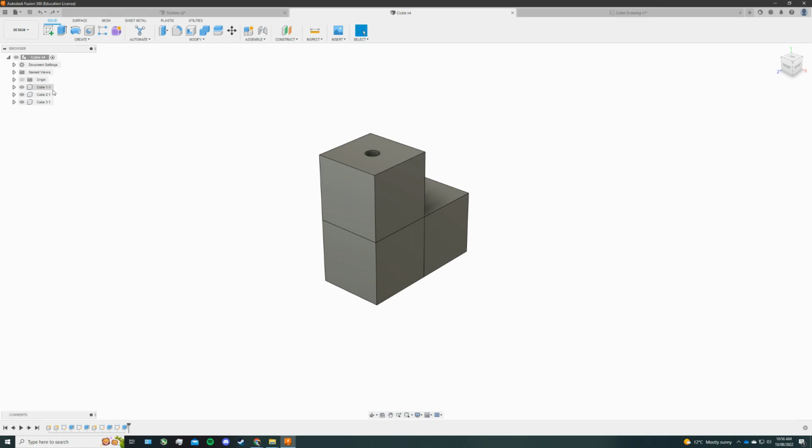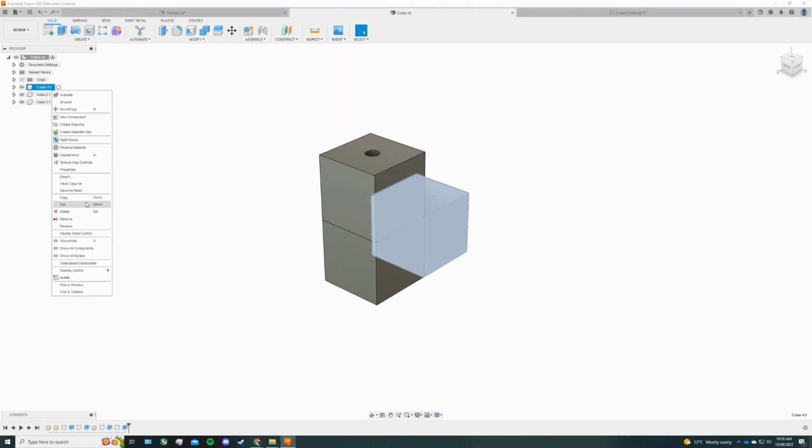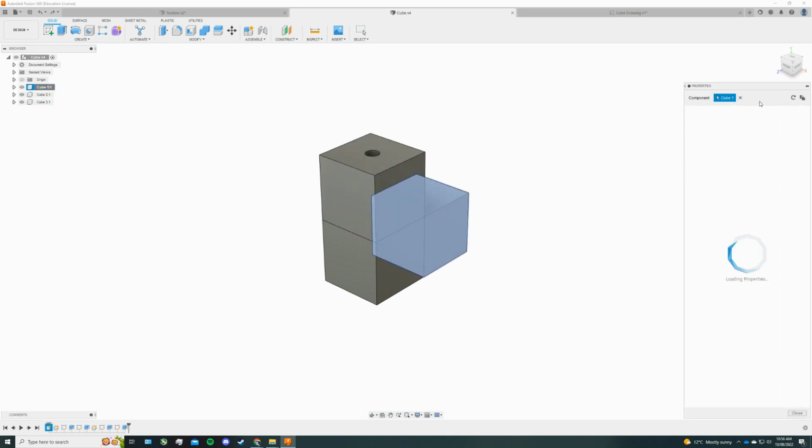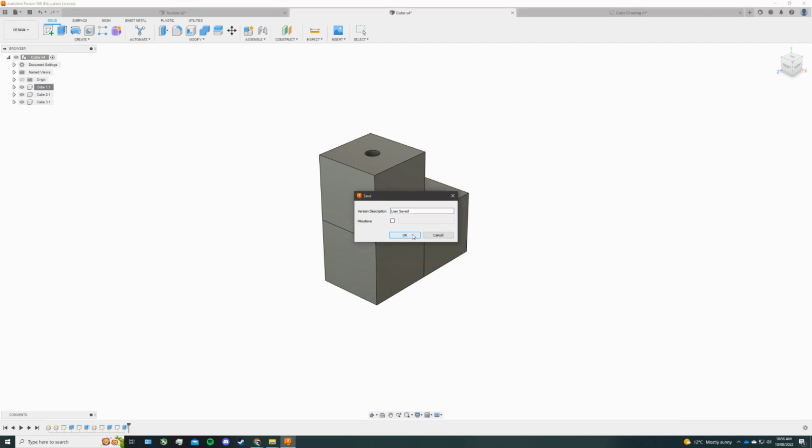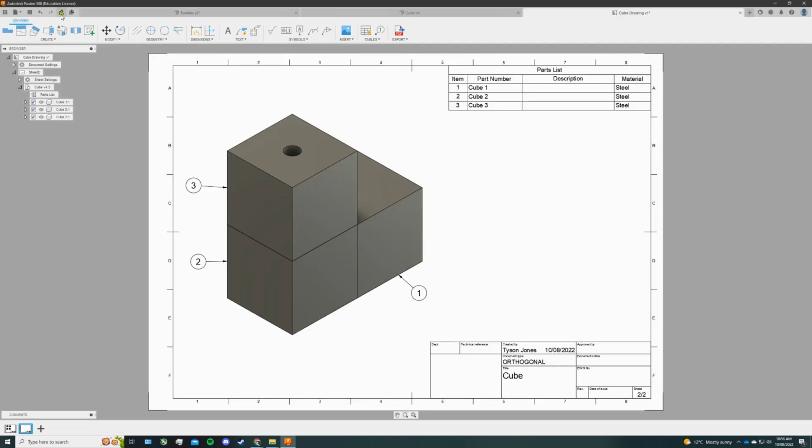Now if we go back into a design, we can add information on our cube. There we go, description. Now, our cube is 25 by 25 by 25 pine. So we're doing this out of wood. I've got to have the all caps on, pine. Let's enter. I'm going to close that and save that information. We can go back over to our drawing and update our information. There we go, 25 by 25 by 25 pine.